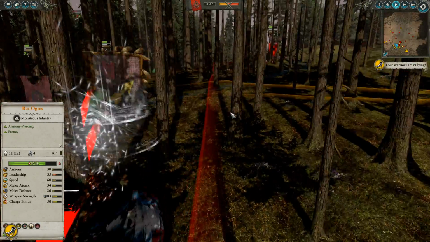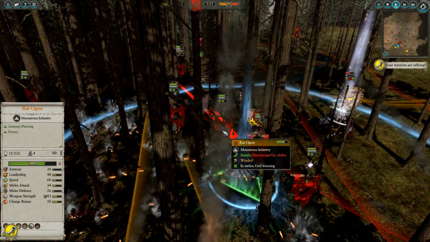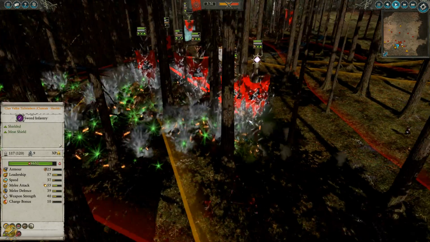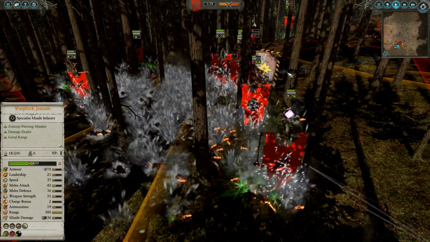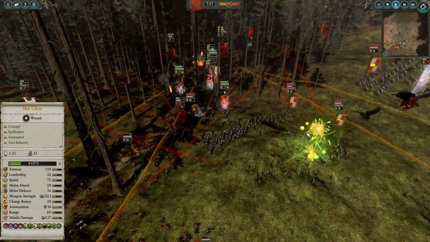Once Ikit comes back from rout, which he will very shortly, we're going to overcast Death Frenzy on all these Rat Ogres. Here it comes to juice their melee attack up to 60. They're up to 88 weapon strength, and the General of the Empire was wavering anyway, now going to take a ton of damage here. And yeah, this situation's going to turn.